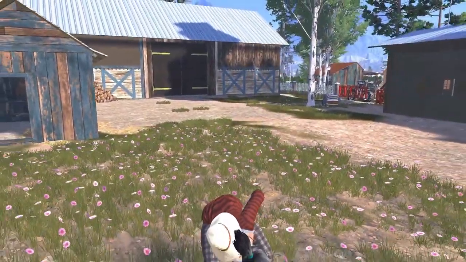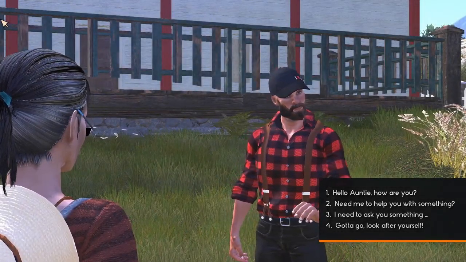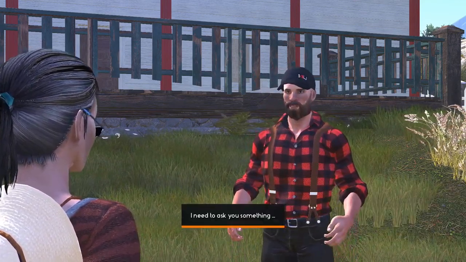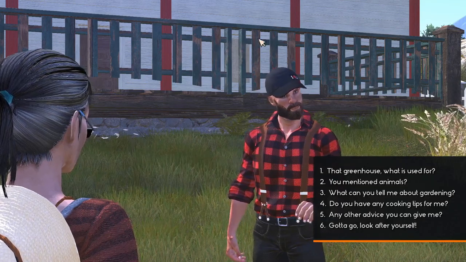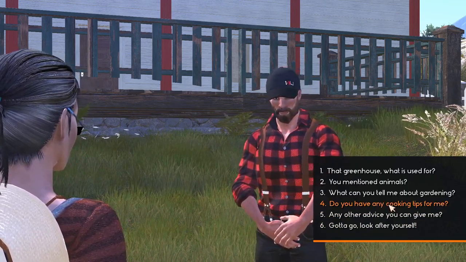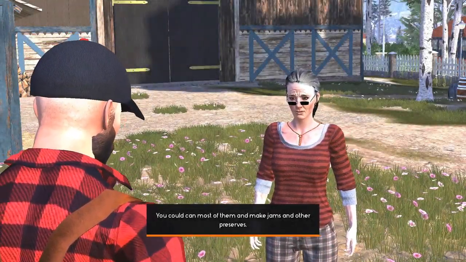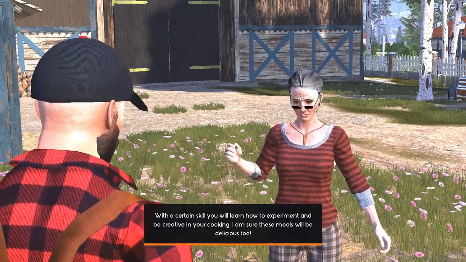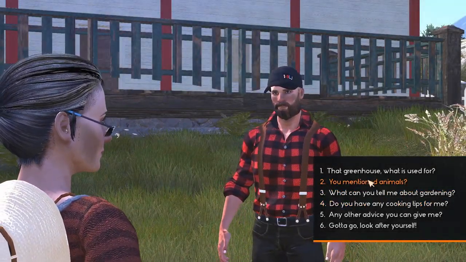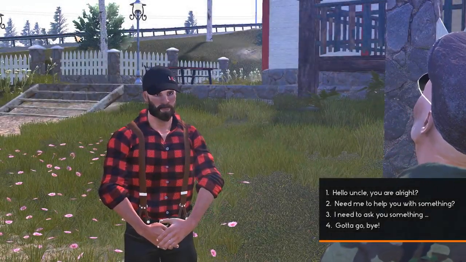We'll talk later. Well, you don't sound the same. Hello, dear. Good to see you. I need to ask you something. Of course, sweet. Animals, gardening, cooking, advice you can give me? Do you have any cooking tips for me? Well, maybe. Most of the things you produce are edible. You could can most of them. Also, you can buy cookbooks. So with a certain skill, you will learn how to experiment. Okay, so I need a better skill. Gotta go. So she's not gonna help me much at all. Uncle? Good to see you, lad. Gotta go. Bye. Yeah, you're not gonna have any information for me either.